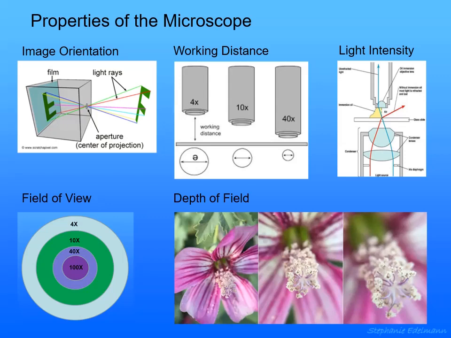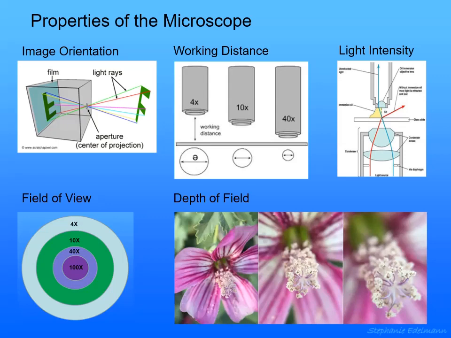You may have noticed that the 100x lens, I called it the oil immersion lens. And the oil immersion lens, we're going to use it only when we need it. The oil immersion lens requires a drop of oil underneath because of the deflection of the light. The oil immersion lens is so close to the scope that we don't catch enough light. It gets deflected too far for us to see anything. And the oil has a similar refractive index to glass, so it minimizes the deflection and allows more light to still go through the lens.